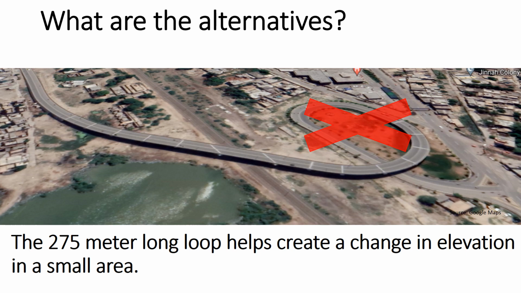So the thought was, what could we do if we remove this loop? And again, a lot of the things you may see on the internet, if you see this particular location, is, why do we need that loop? Let's just provide that direct connection from the intersection with the existing road to the bridge that crosses the railroad. And again, a lot of this comes back to that slope.